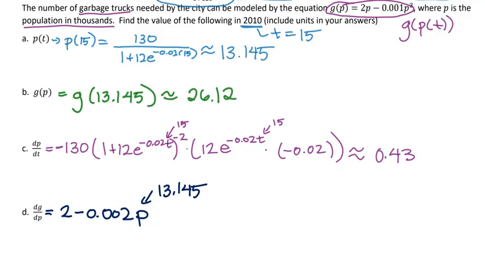And again, keep being very thoughtful about this. Deciding that t equals 15 doesn't necessarily say what p is. We had to do some work to figure that out. For this one, I get about 1.97. So this tells me that the number of garbage trucks is increasing by about 2 trucks per 1,000 people. So this one, yes, I think that does say people, looks funny, is not g as a function of t. It's not per year, it's per 1,000 people.